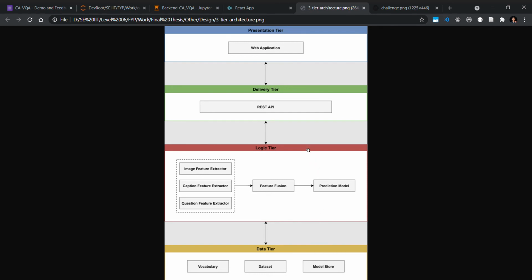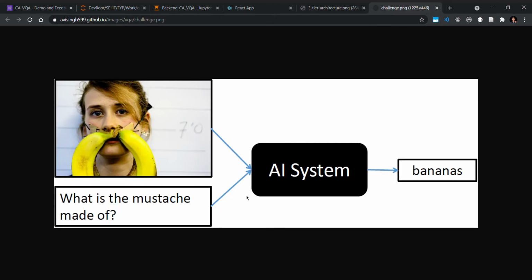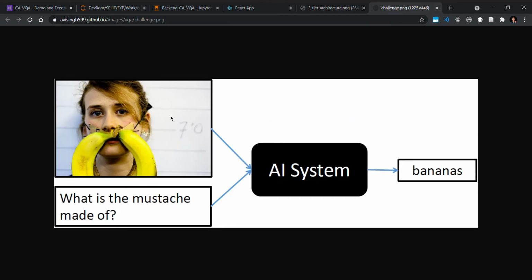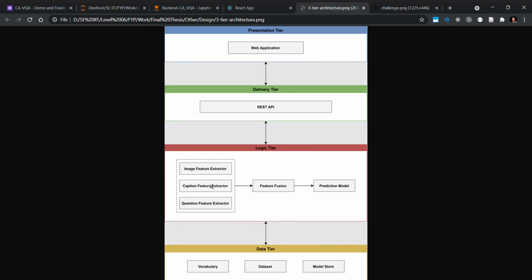A little bit more about how different my research is to this general VQA system is that I am taking a third input, which is the caption. A typical VQA system would only take the image and the question, whereas I am taking a third input, which is the caption.